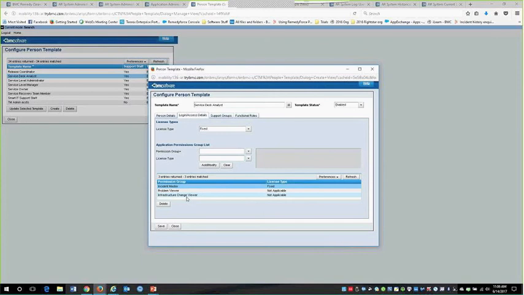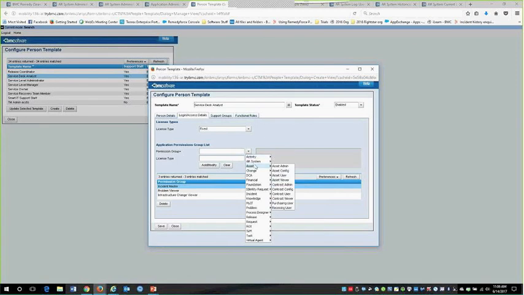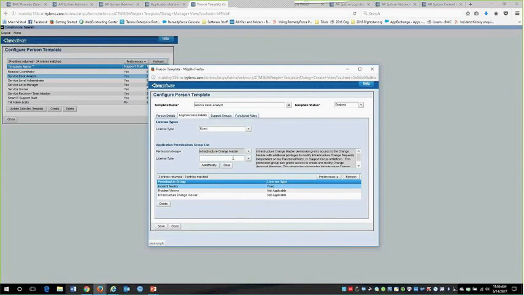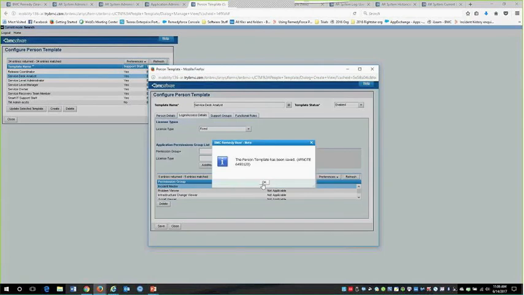But let's say I did something wrong on this template, and I really wanted another permission group. Well, I could go to each of my Service Desk Analyst people and add another permission group, or I can come into here and add something I might want to do. Maybe I don't want Change Viewer anymore. I'm going to make them all Change Masters. The fixed licenses, add and modify, and now I've updated this template. Well, I have the ability to update a group of users.